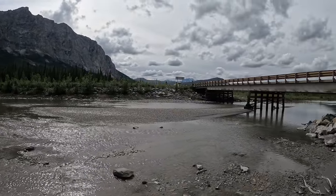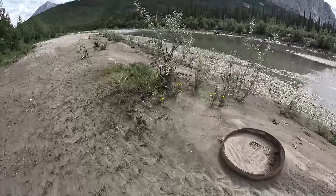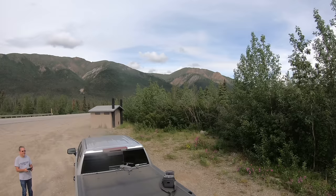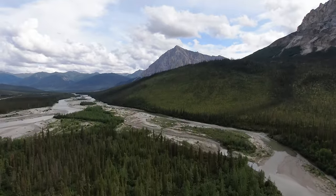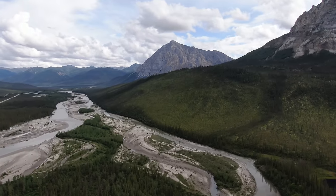Here we are, small rest area along the way, in the shadow of Sukakpak Mountain. I believe this may have been the spot where we stopped. When we were here in 2010, we actually walked on the river. I think the river has more water this year. Looks like at some point camping may have been allowed here. There's a fire ring. Would you take a look at this place? It keeps getting better and better.